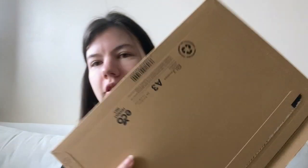I've got a whole bunch of these envelopes that I've saved over a while, and I'm going to be making some drawer dividers out of them.